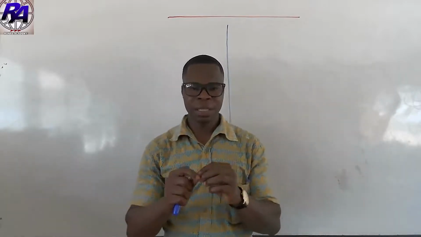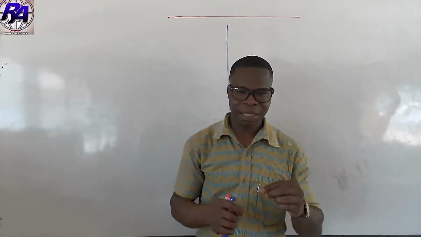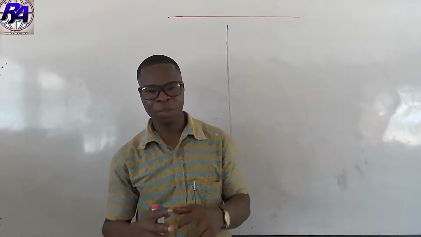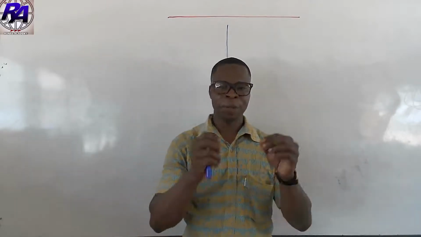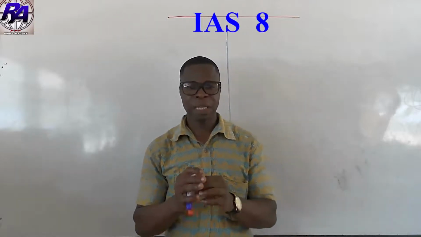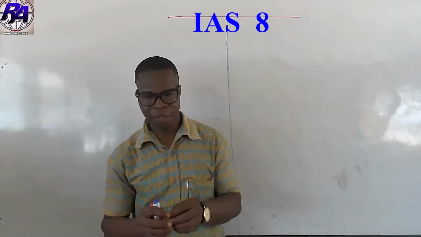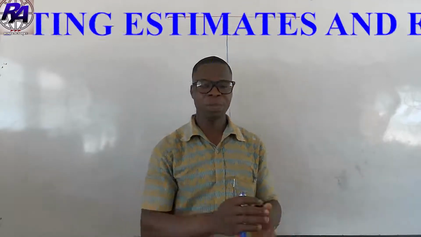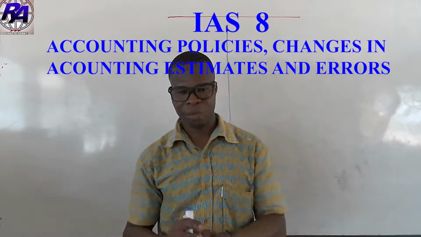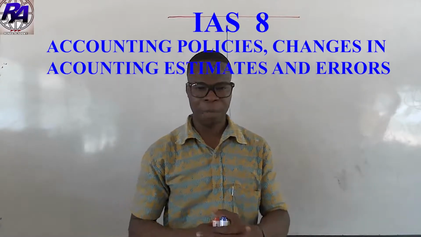One accounting standard that establishes the guidance for entities when it comes to the adoption or adaptation of a new accounting policy is IAS 8. So basically today we are going to look at IAS 8, which talks about accounting policies, changes in accounting estimates, and errors. Basically that's what this tutorial is going to be about.